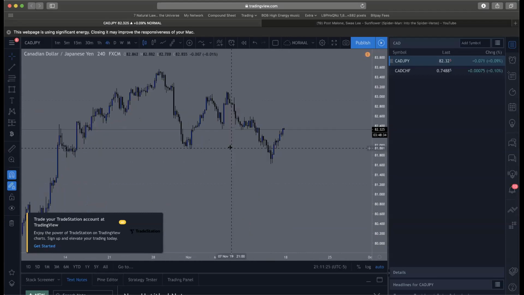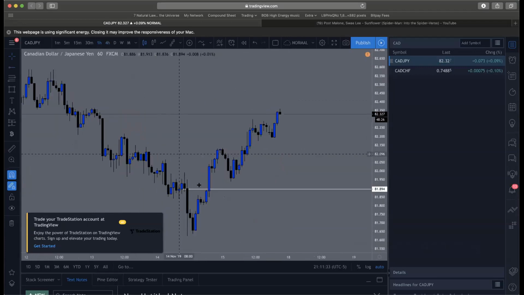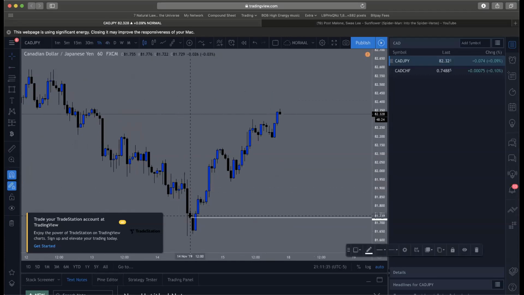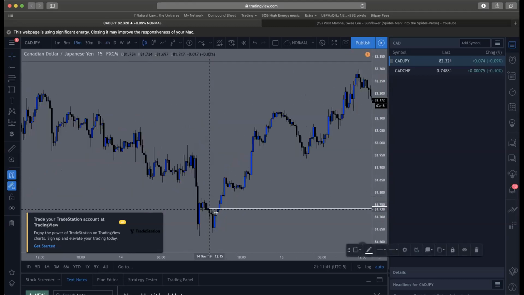So where can we pull back to? This is the last 4 hour sell candle. So let's mark that out and then drop lower. This is the last 1 hour sell candle. Go lower. Beautiful. I like this zone in here. We do have imbalance.